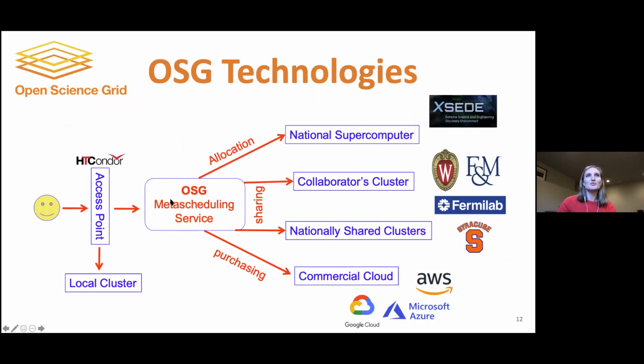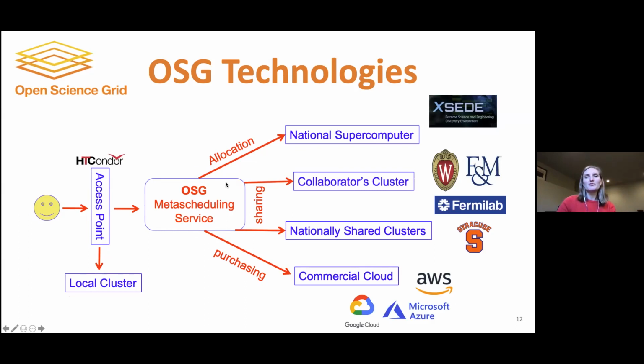So in the Open Science Pool, we operate this instance of software beyond just developing it and producing it for the community. Access points are really HTCondor schedds for job submission, and they can be configured to submit to an Open Science Pool, to a local cluster, or to both at the same time. You can operate local clusters with Condor, but they don't have to be Condor clusters in order to be available to your access point. So it's sort of like a single place where a researcher can access multiple sources.